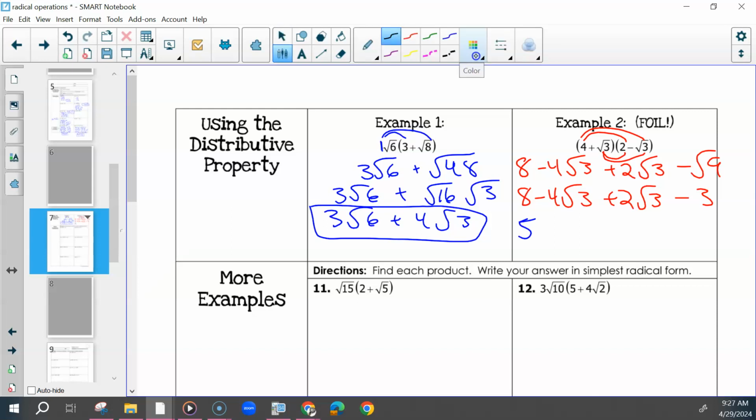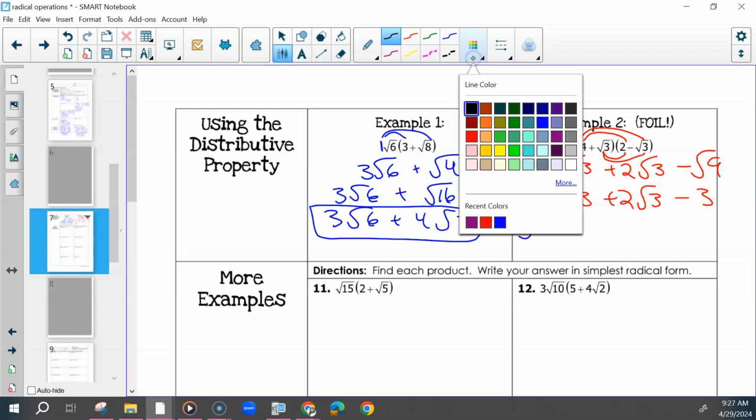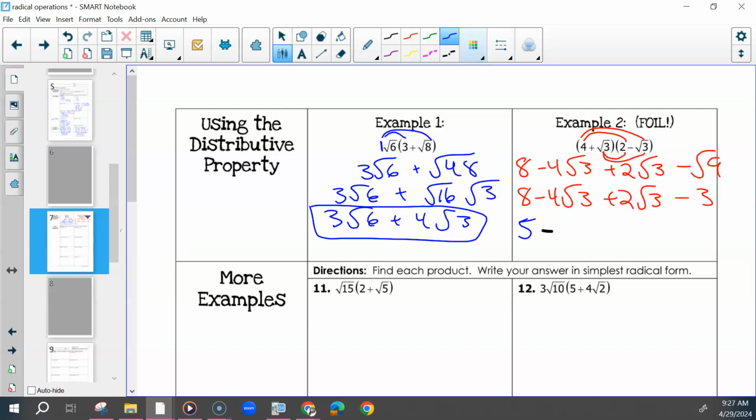6 or... Not negative, not 6, and not, what did you say? Okay, someone else said something. Not negative 8. You're not multiplying, just adding. 6, 3. Not 6. 10. Negative 2 root 3. So you can write it like this, or you can write it with the 5 at the back.